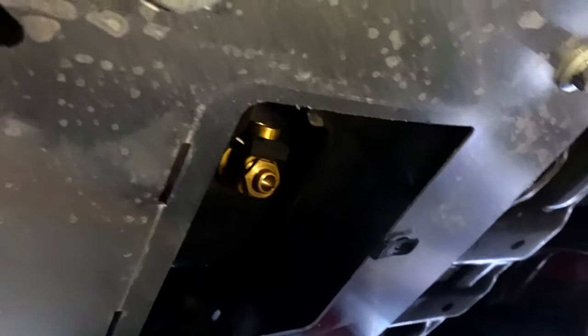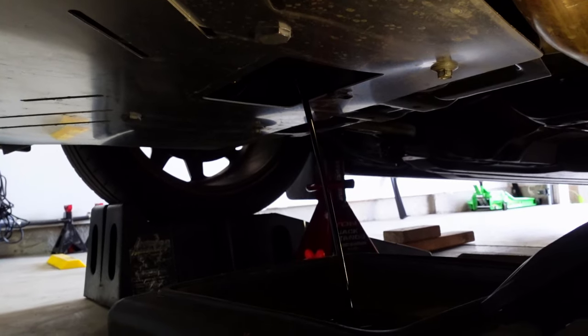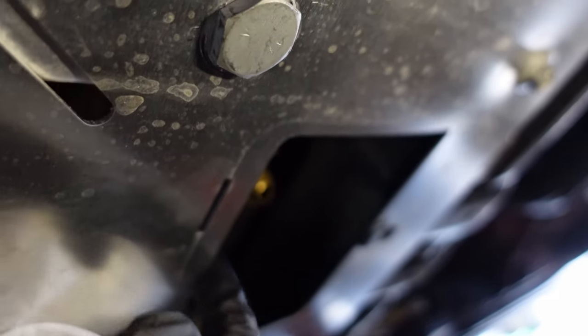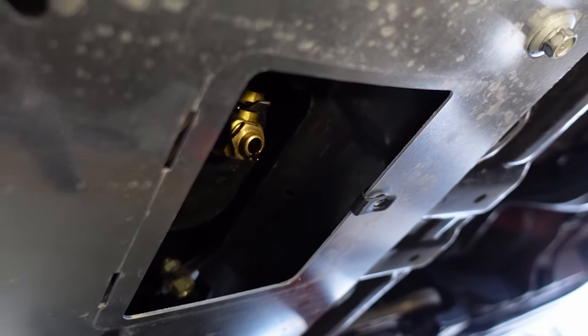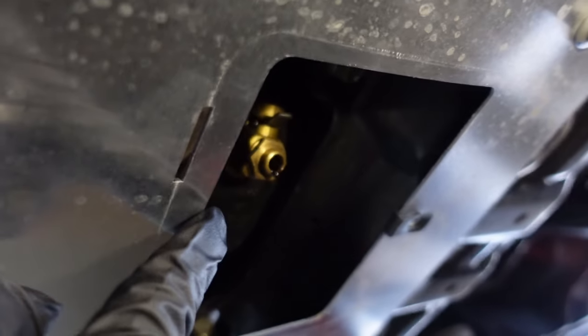Turn this and the oil will begin to flow. You can get a hose for this as well so you can put it directly into a bottle — it's super easy to use. Once you take off the cover, access this lever: push it back and then turn it down, and the oil should begin to flow. While we're waiting for it to drain, we'll proceed with the other steps. When you're down to a couple of drops, I put in some new oil to push out the old oil, so it's a mixture of both — to me that's not a big deal.